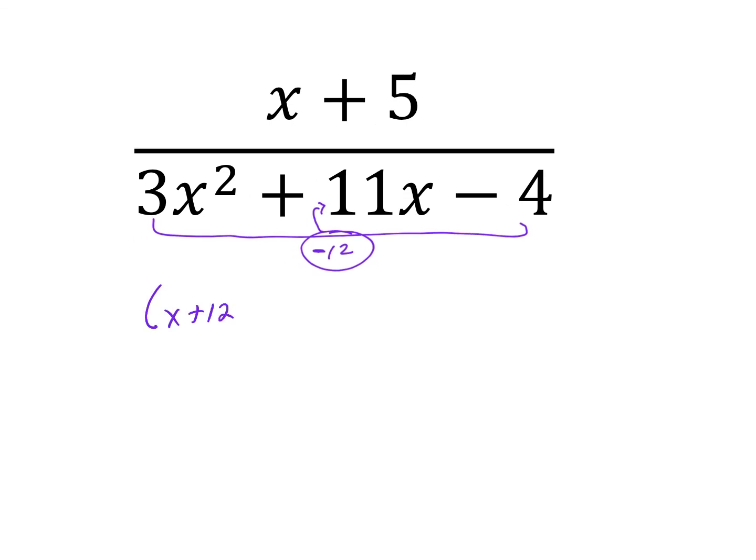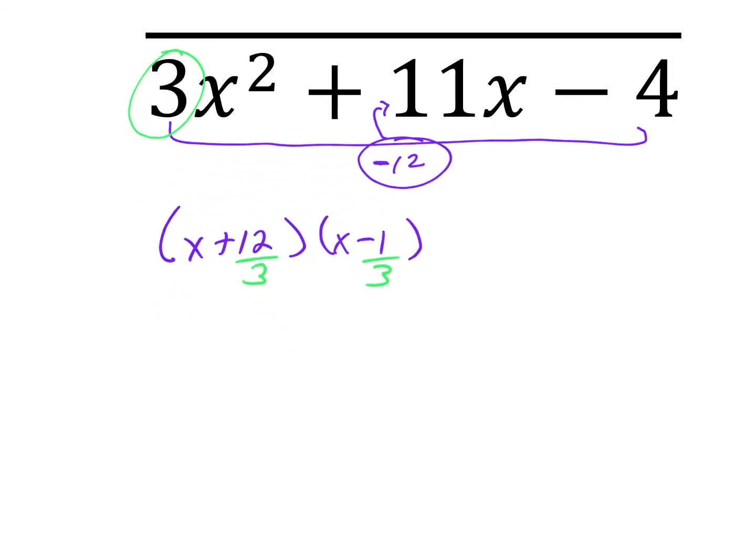x plus 12 and x minus 1. All right. Since my a term is not 1, I'm going to divide each factor by that, and we'll get the GCF out. So here I have x plus 4, and here I have 3x minus 1. Agreed? So take one extra step, and I'm going to solve this using x equals negative 4, and I'm going to solve this using x equals positive 1/3. Yes, you have a fraction, but that's okay.